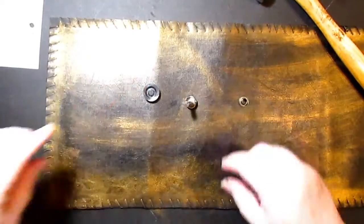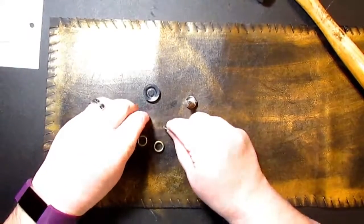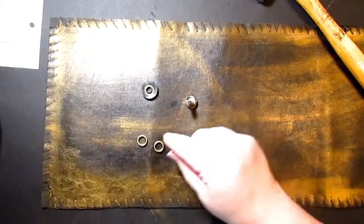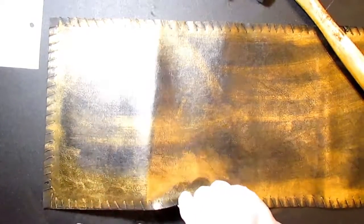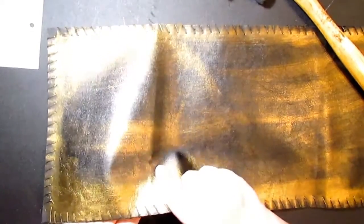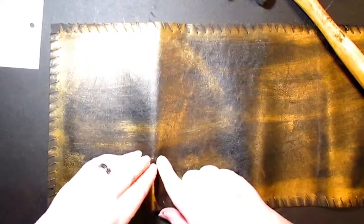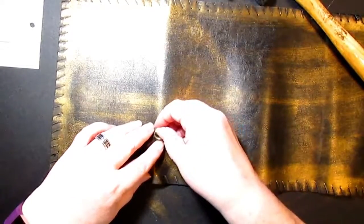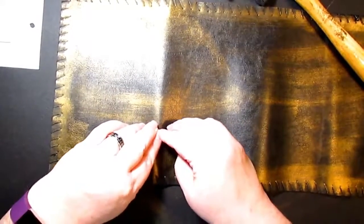So here's your pieces, and you'll notice the 2 pieces of the eyelets. These are going to be on the outside, so they're going to go in this part. So put that one to the side. And what I do is I just stick it under here, and I try to use my finger and try to set it down where I know it's going to be on top of that eyelet, like that. And then you're going to take this other piece and you're going to try to center it the best you can.